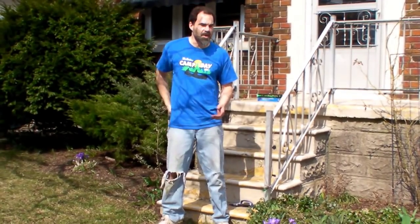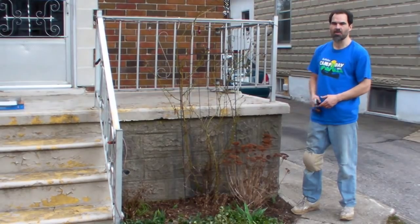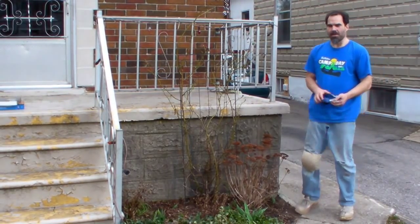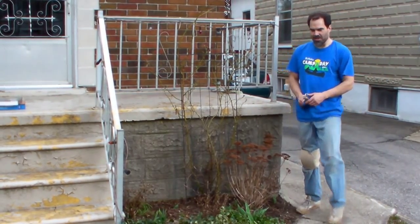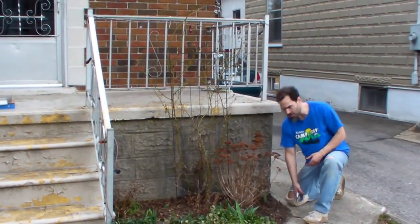Now that my break is over, let's get back to work. I want to show you a couple of quick things. I want to clean up this garden. I got to get some crouching in. So I've got my knee pad, and unfortunately I only have one. But you got to avoid the idea of doing everything on one side. So I'm going to go down, especially when you're on cement.